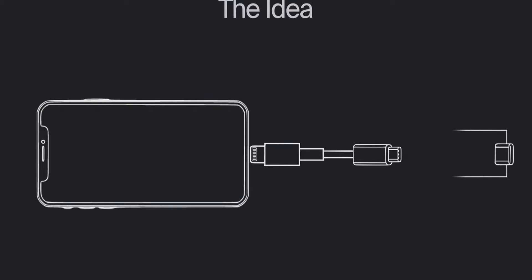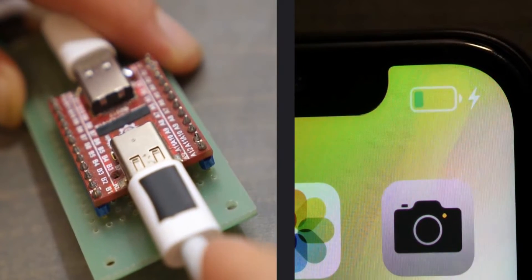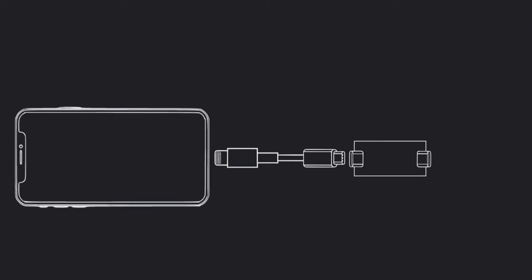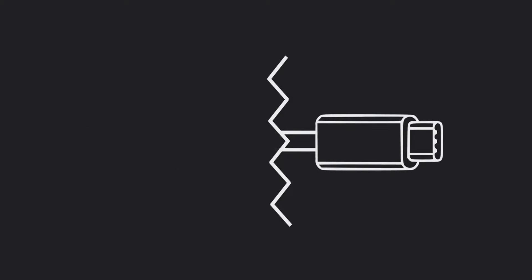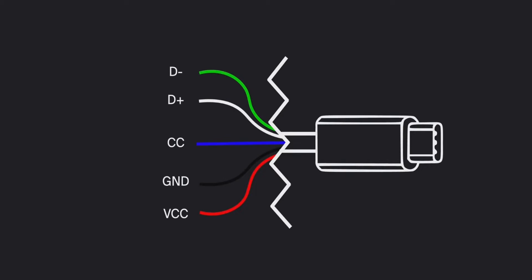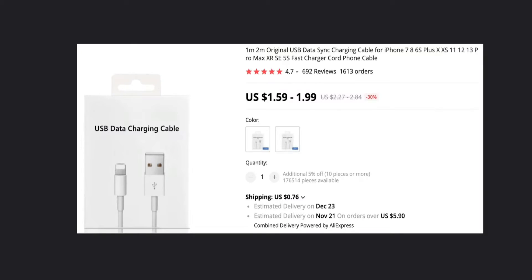Kenny did something pretty ingenious. He found a way to put the Lightning port's connector inside the phone and only keep the USB-C header on the outside. That way the phone's hardware still thinks you're using a Type-C to Lightning adapter, whereas you're just plugging a Type-C cable directly into the port. He describes getting the idea from knock-off Chinese cables he found on Taobao, where some manufacturers had apparently recreated the iPhone's Type-C to Lightning cable.